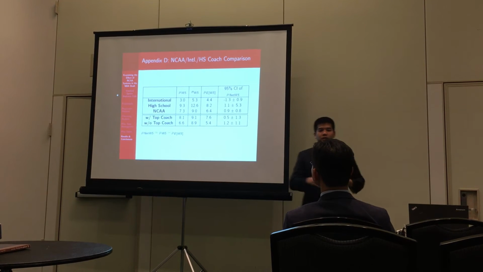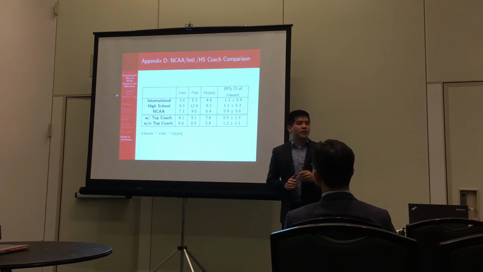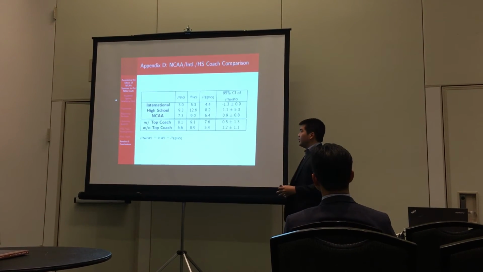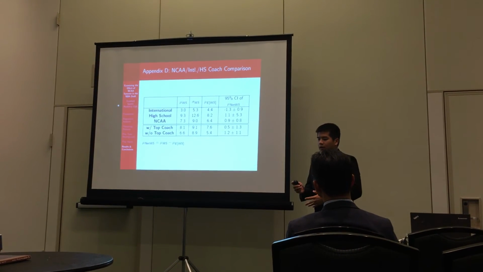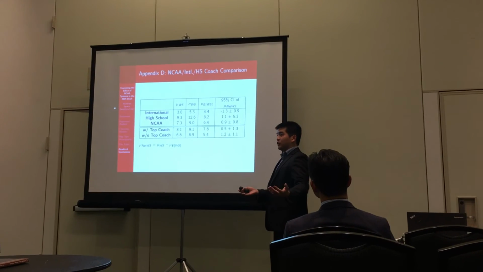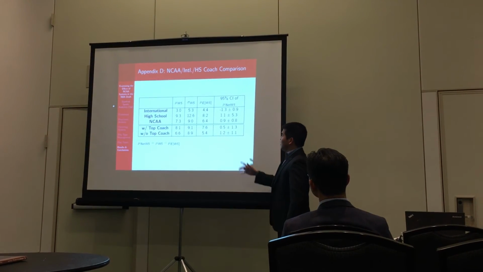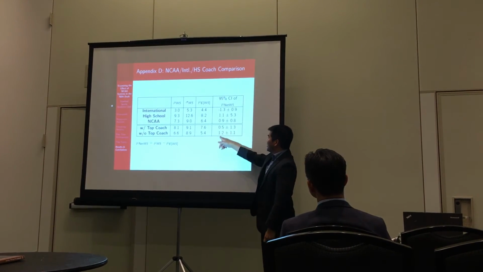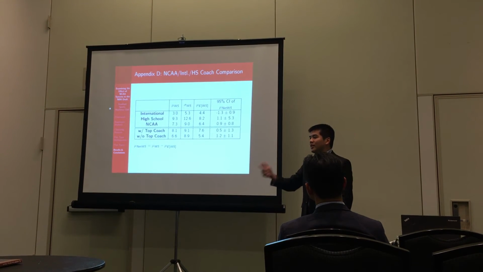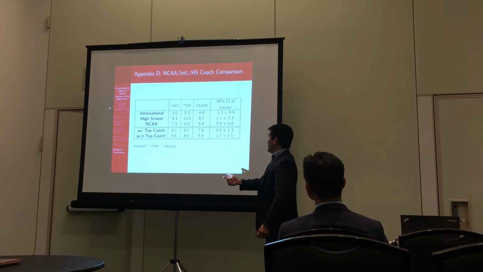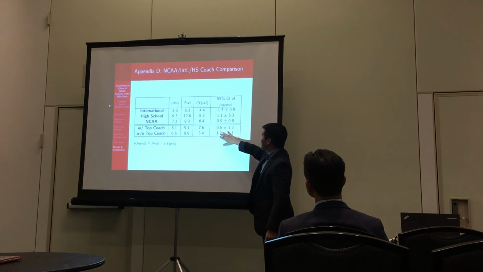So another thing that you hear pundits say a lot is, well, this guy has great pedigree. He went to Duke. He went to Kentucky, right? And so we defined top coaches and not top coaches by how many players they sent to the NBA over the course of their career. And what we found is the effect of a top coach is actually not good. So we tend to overvalue players that come from top schools. And so yeah, that's kind of interesting.